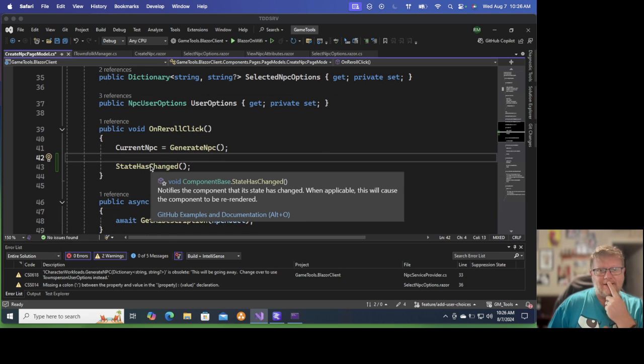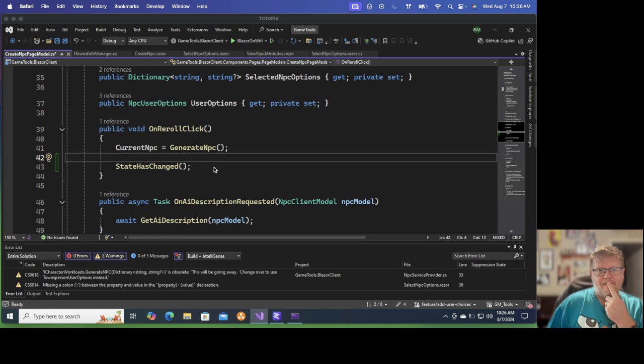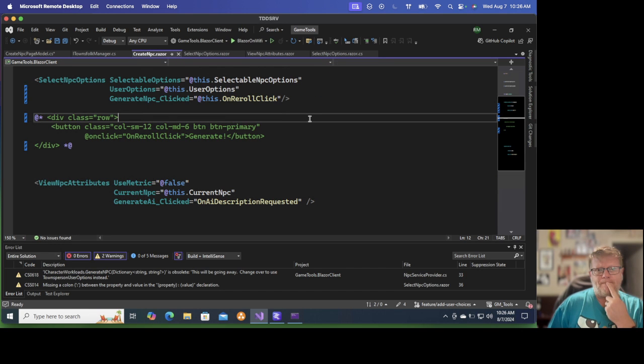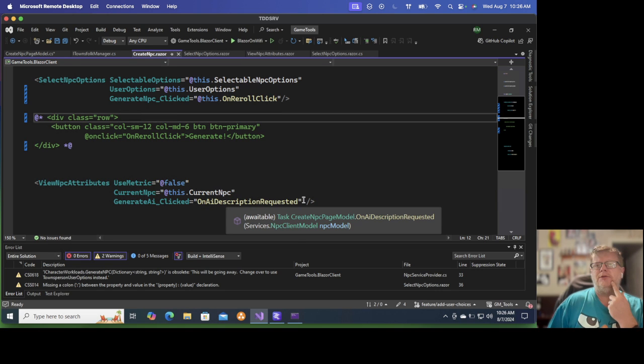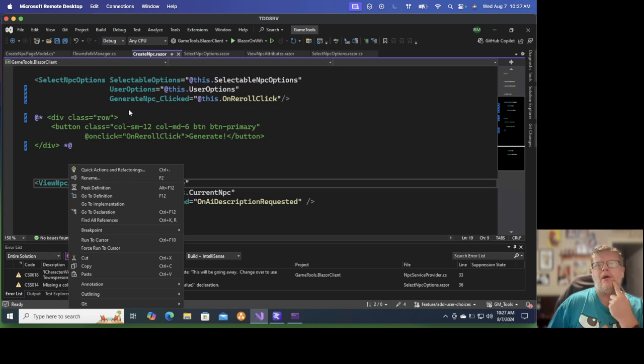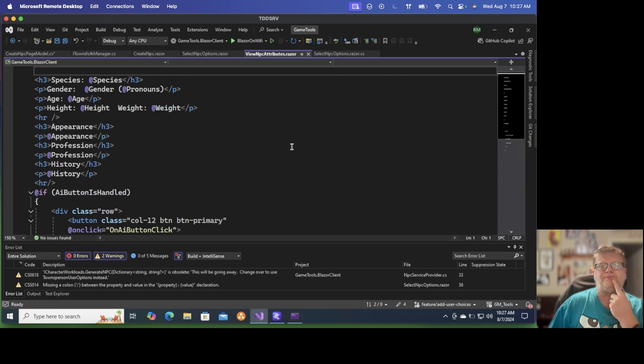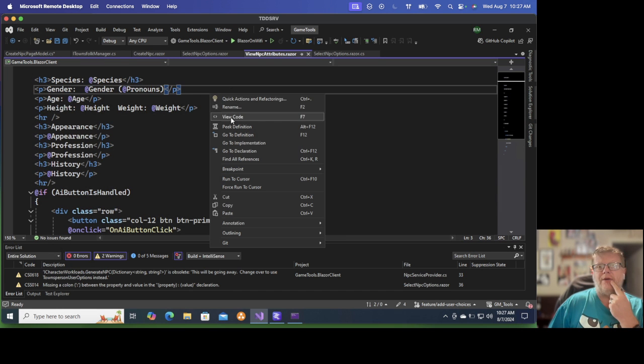So I think instead of this, go to the definition. And I got to go to the code.